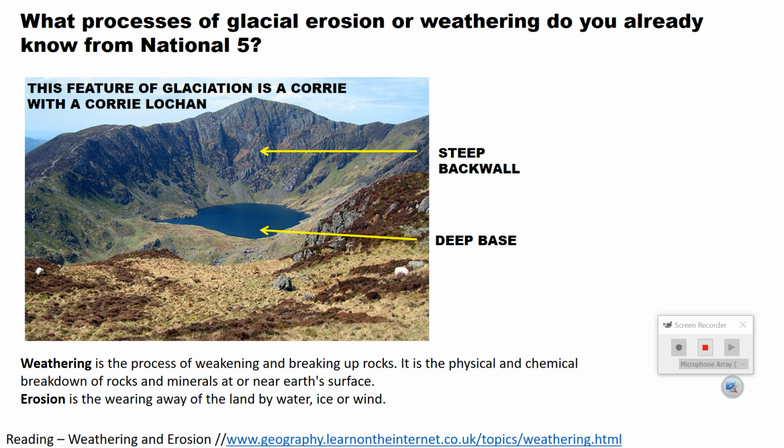Something you should note down is what weathering is and what erosion is. There is a big fundamental difference, and I want you to be aware of that. So there's a sentence there on the screen about weathering being the process of weakening and breaking rocks up. It says there it can be physical, chemical, also it can be biological, with roots getting into cracks and forcing them apart. And then erosion being just the wearing away of land by water, wind, or ice. There's a bit more reading if you want to widen your knowledge of that, and you can go and have a look at that web link there. It'll tell you a bit about it. So just a little idea, note down what weathering and erosion is, nothing else from that slide.